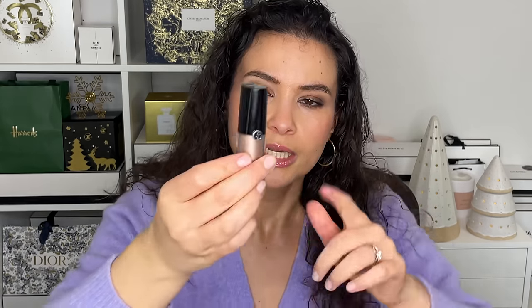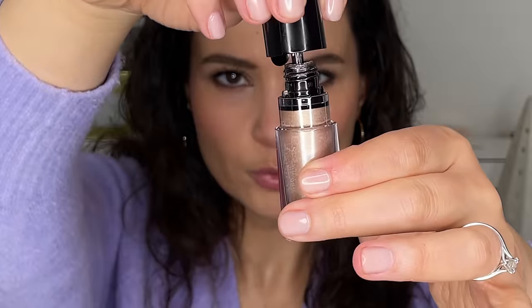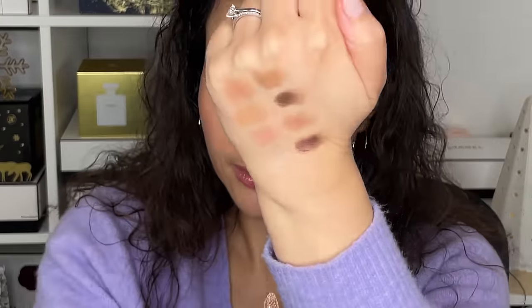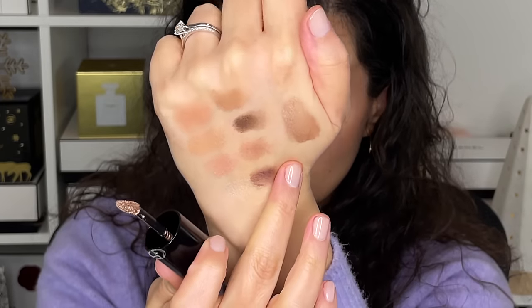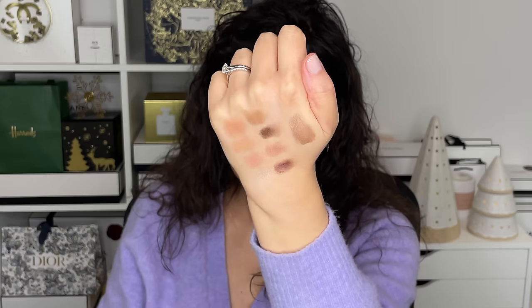There's one from Armani that I love so much — it's one of their liquid eyeshadows called Cold Copper. In the tube it kind of just looks basic, but the reason I love Armani eyeshadows is that these are self-setting, so you don't even need to use an eyeshadow primer. You can use them on their own. This is just a stunning one-and-done shade — it looks luminous and adds brightness to the eye. This with some mascara and you're done. You don't need to use five colors — Cold Copper is an ultimate favorite.